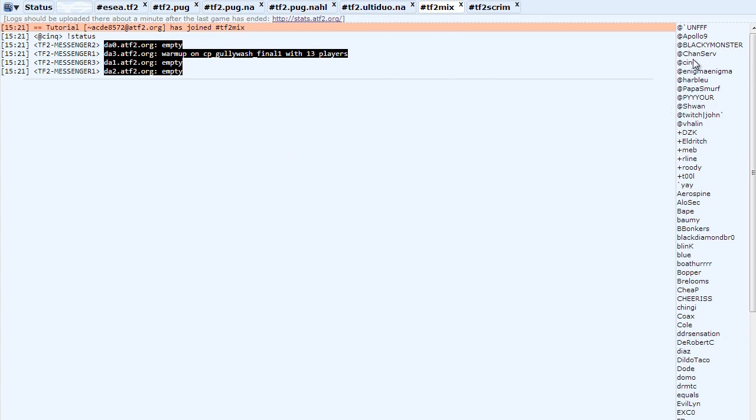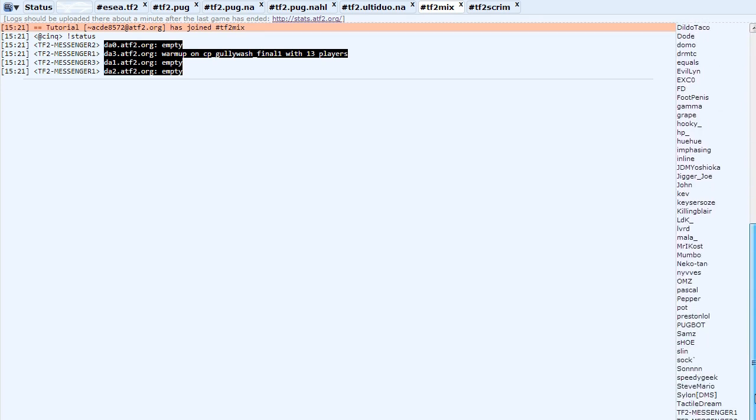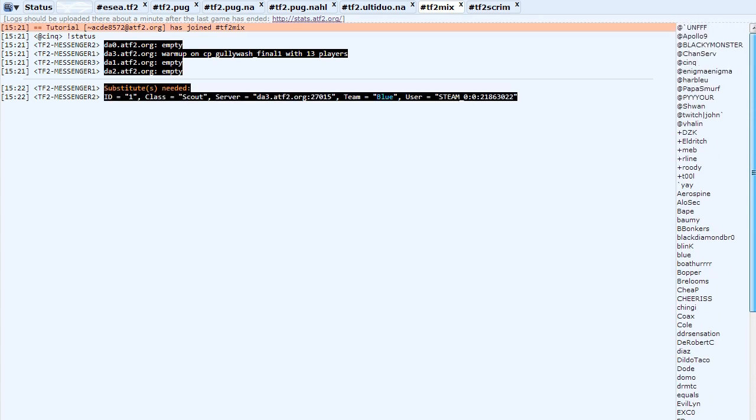And you'll see on the right side, there are these people with @ symbols next to their name and plus signs and then regular, nothing next to their name. And what that means is the users with plus signs have voice in a channel and the users with an @ sign have admin in the channel.